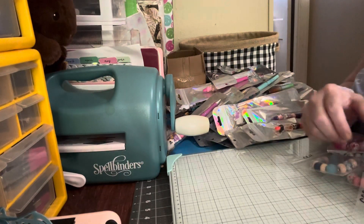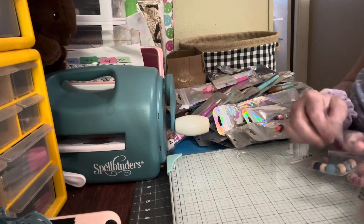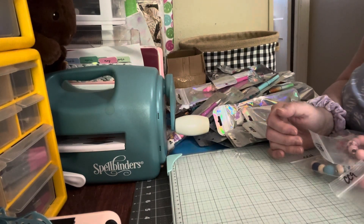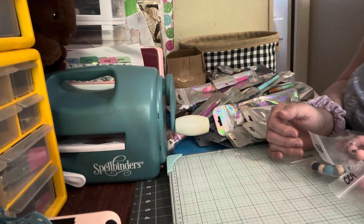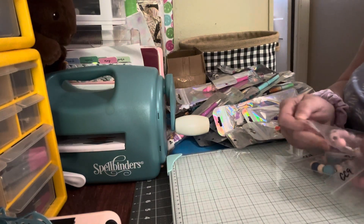Hey guys, it's Laura Beamos coming to you from the studio apartment. I'm going to start putting out videos of the different things that I make. A lot of them — you're going to see cup charms, pokey tools, key chains, and all different kinds of beaded pins. The beaded pins will range in various prices depending on what's on them, but I'm going to get it organized and hopefully this works for everybody.